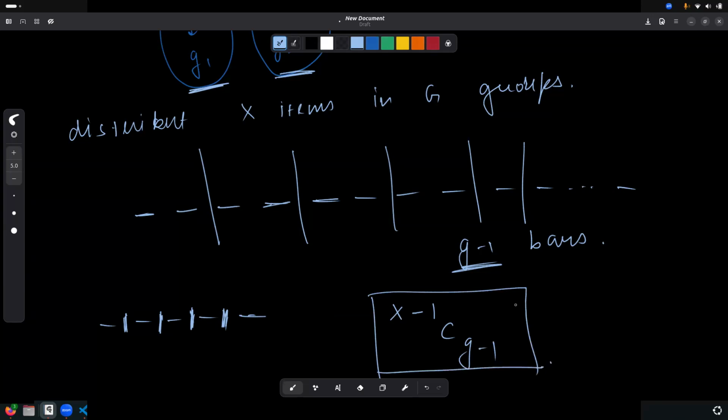So this is the number of ways to distribute X items in G groups.